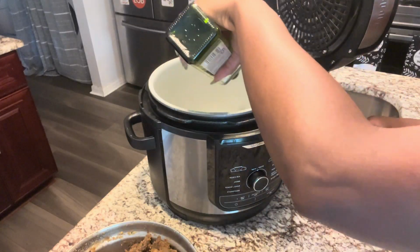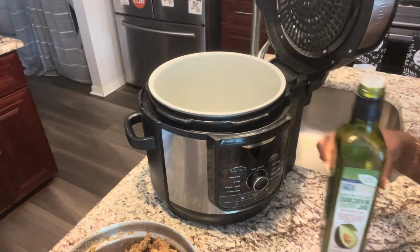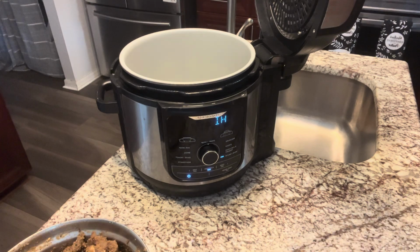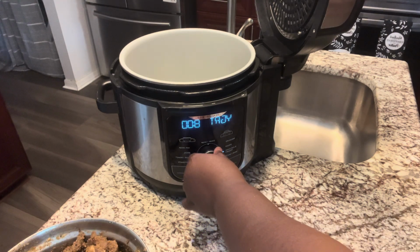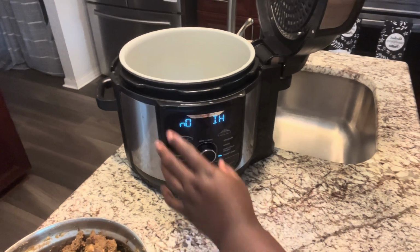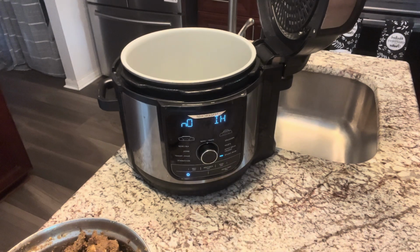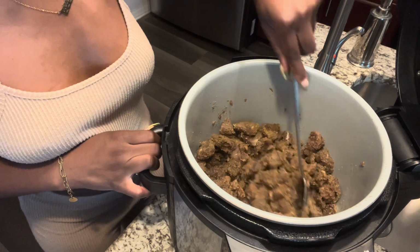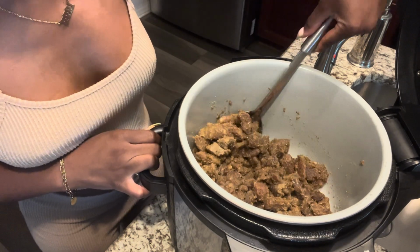Guys, we got the Instapot. I'm putting the oil so that my meat doesn't stick. Guys, I was struggling, so my cousin came and saved the day. She put it on pressure cooker for me, put it on high, and letting everything heat up. I don't know why I struggle with this all the time. Now it's time for me to brown my meat. I have a lot of beef chunks in there.